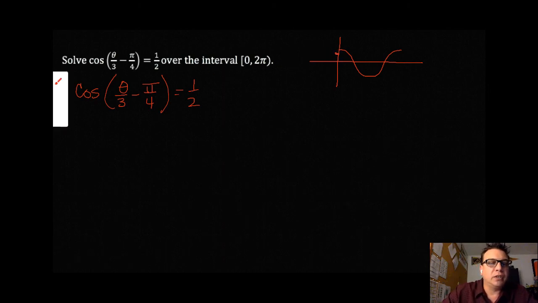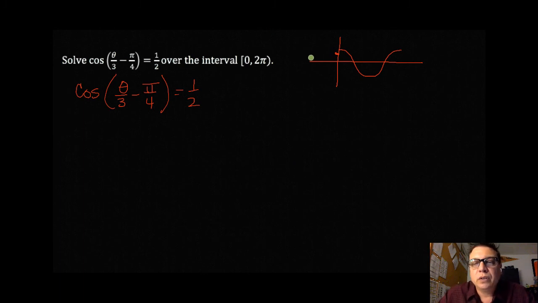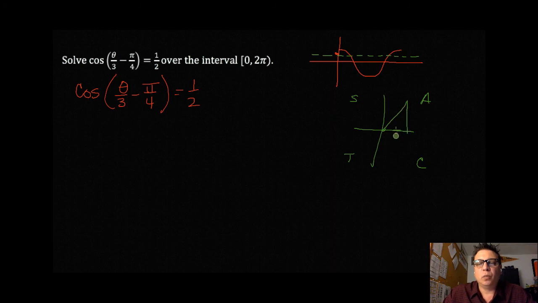So let me choose a different color just to make life a little easier for visuals. So when we come through, I know I have, again, whoops, that should be straight. So this is quadrant 1. That's where they're all positive. Cosine's positive down here, sine, tangent. So I need when the side here is 1/2. And that happens in both of these quadrants. So then, again, knowing my tables, knowing my values, I know that the reference angle is going to equal pi divided by 3.